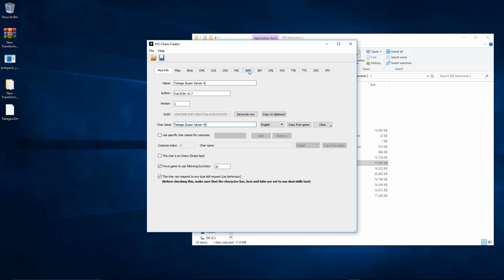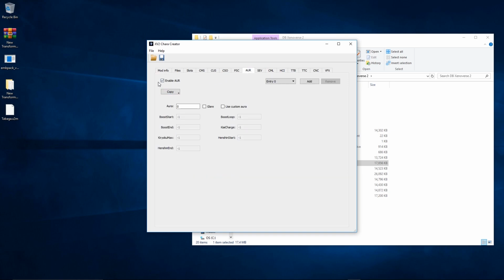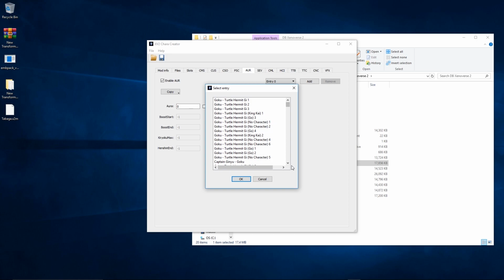Then we want to come to the Aura tab. We'll enable custom auras, and then we'll copy from a character's usage. And now we want to find one of the characters in the game who's already using the Super Saiyan 4 aura. Or really, you can make the character's aura whatever you want. If you want a Super Saiyan Blue aura or something for this, that's totally your call. But that is all we need to do in here.